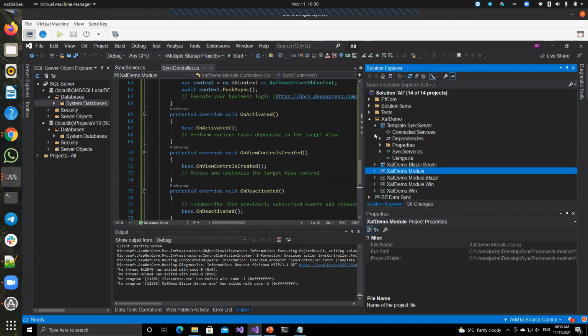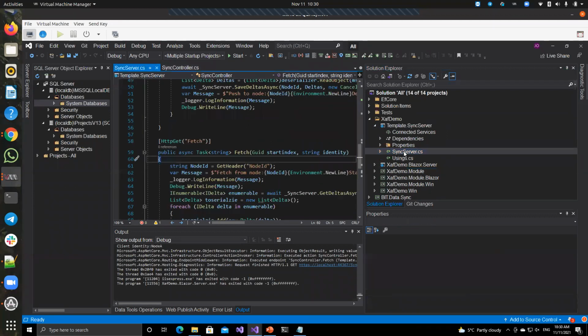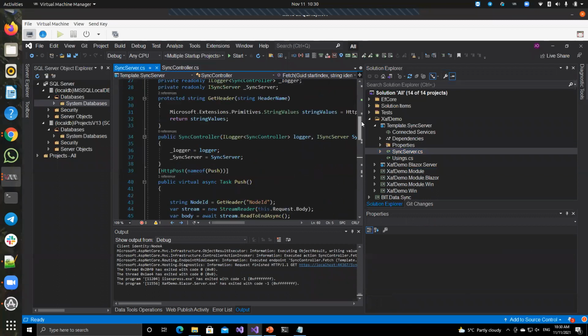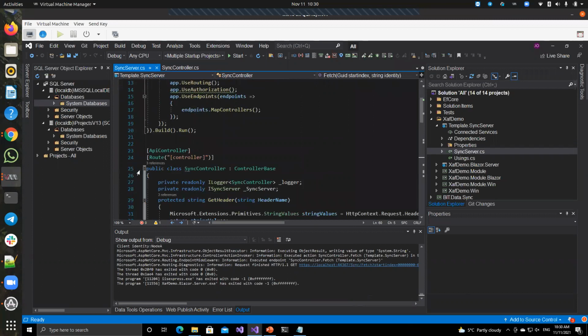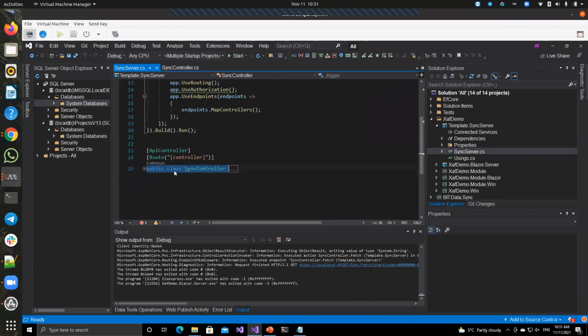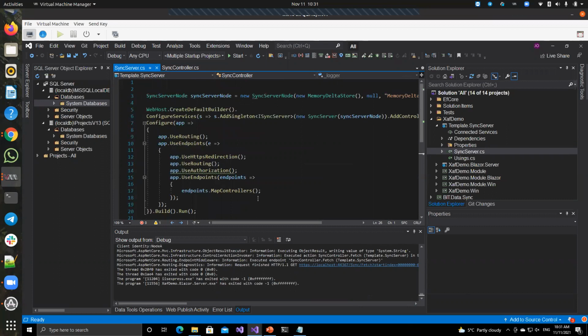We're modernizing the code of everything that we are doing. I don't know if you have been following the news about .NET 6 and C# 10. Basically, there are new types of projects which reduce a lot of the boilerplate code. For example, the Sync server now is using the minimal API approach. So here you have one class, which is the controller, which actually you can reduce more. We will maybe reduce it in the future.